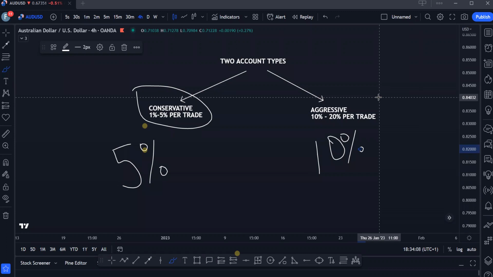When you find yourself in a losing streak, you've lost 3 trades back to back, and those losses were not because you did not follow your strategy, you followed your strategy, when you lose 3 trades back to back, stop trading and take a day off. Come back the following day and look for another trading opportunity.